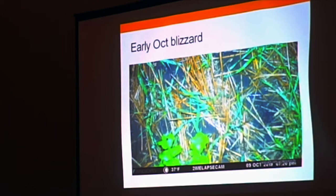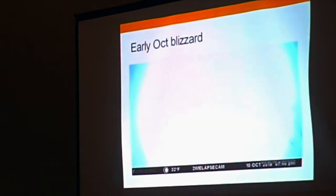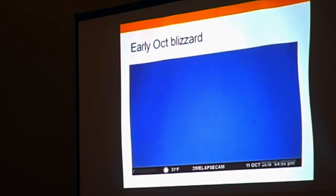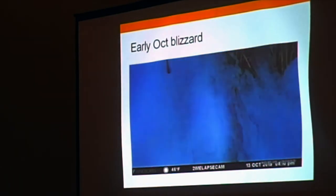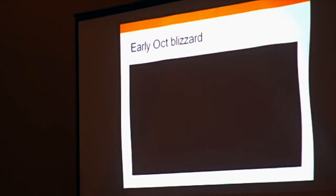After the wheat crop came off, an early October blizzard had a big impact on grazing. The cover crop is growing there — this photo was taken October 9th, right before the blizzard. There wasn't a lot of time to get the cover crop growing, so we had limited growth. The snow came in pretty deep by October 11th through the 13th, but it was amazing how fast it melted — by October 15th it was gone. When you have green plants, that heat makes a difference on how quickly snow melts.